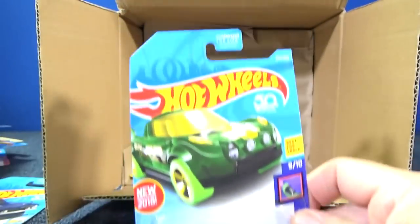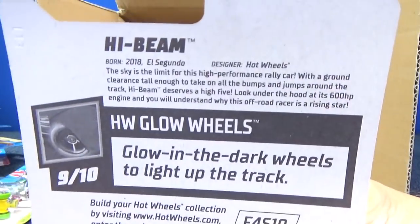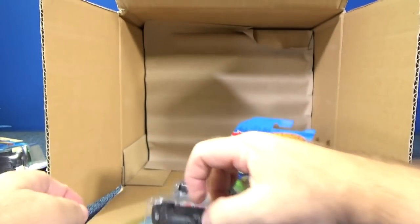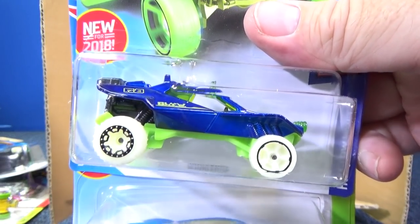Now you can suggest any of these models for track time — one or two suggestions please, that's all. I'm doing track time on my track time channel and you have a chance for a shout out. I am coming up with ways to do newer cars — I'm a couple years behind on my track time.